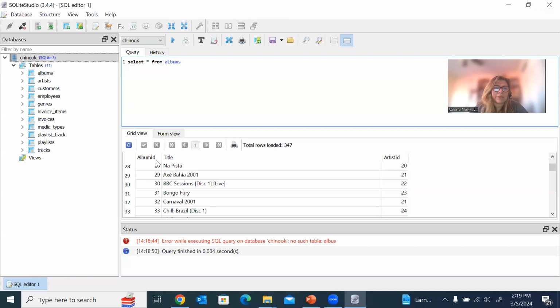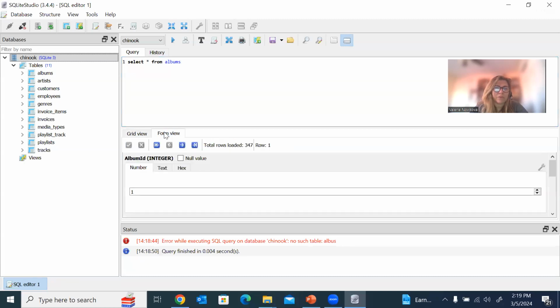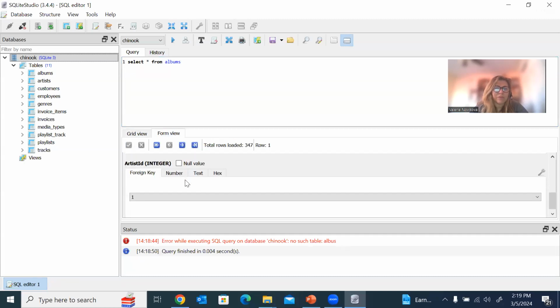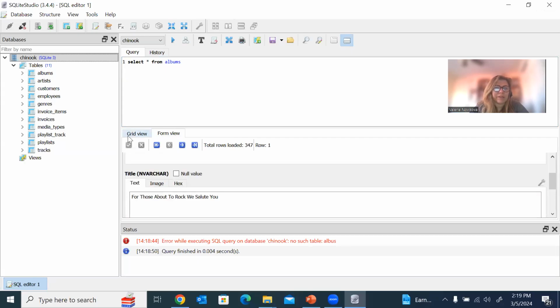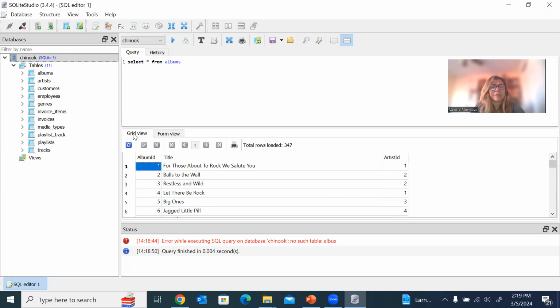You can see it through the grid view or through the form view. Grid view is usually more convenient, but if you prefer form view, you can use that too. So that is one way to write the query. We will be practicing queries for the next 2 lectures, so I want you guys to get familiar with that. But there is another way, a little bit simpler than this one. Your SQL query editor window 1 is going to stay open.